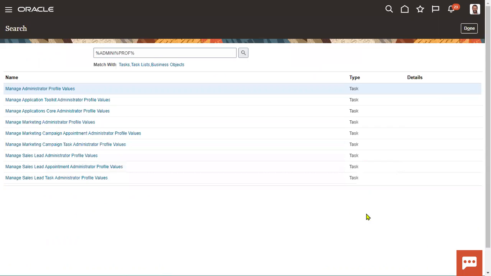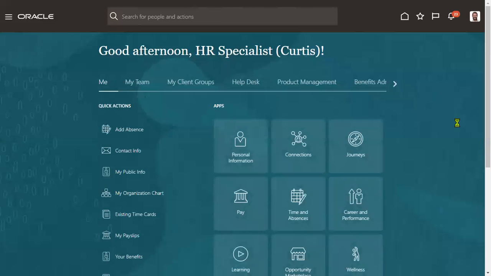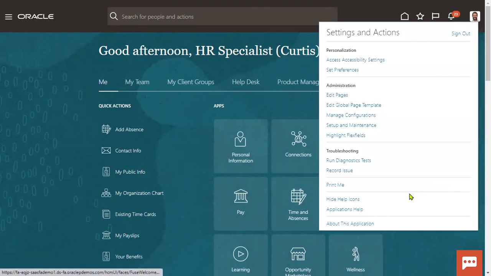Okay, let's save and close. So these are the administrator profile values we'll be using. Most of the times, we cannot remember all the profiles. Sometimes in the interviews, they'll ask you where can we set these banner messages or displaying username and all. Then what we'll do is we'll set the administrator profile values, and based on that, it will automatically be populated over here. If we set that as no, then only the employee name is going to be displayed here. Let's go to setup and maintenance here.